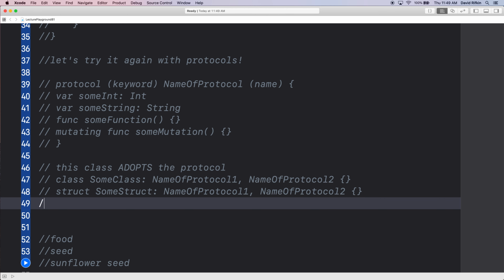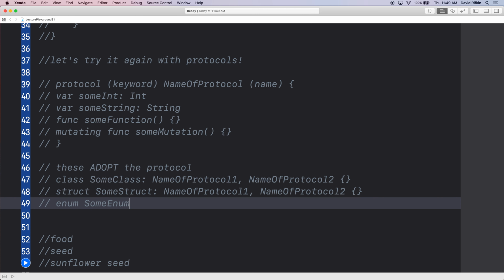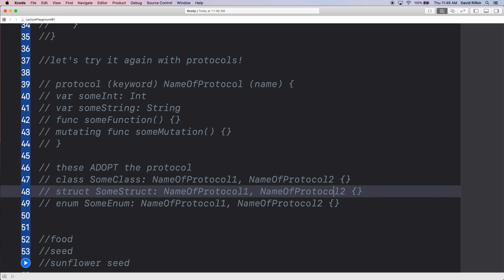Cool. And an enum can adopt protocols. I'm going to say these adopt the protocol. Awesome.